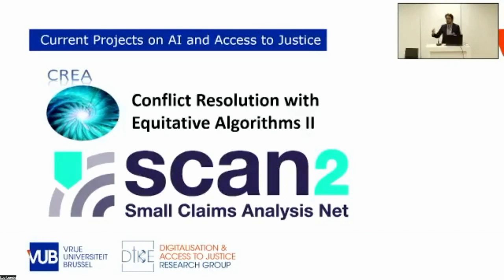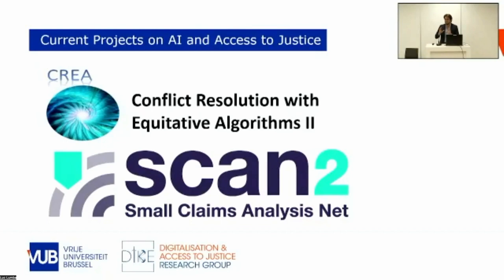In our research group at the University of Brussels, the Flemish side, the Vrije Universiteit Brussel, we are working on several projects. We are quite active in the field. And what I want to present to you here are two of the projects in which we use AI, artificial intelligence, to try to improve access to justice with our small possibilities. But we are focusing now on two of the points that were pinpointed before by Gregory.